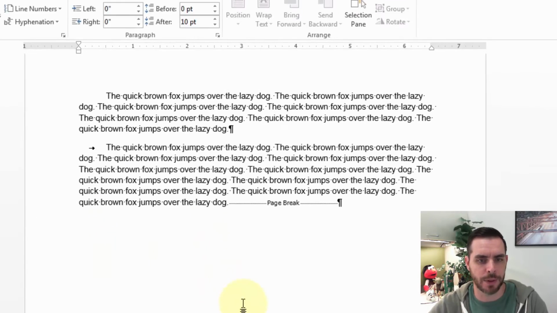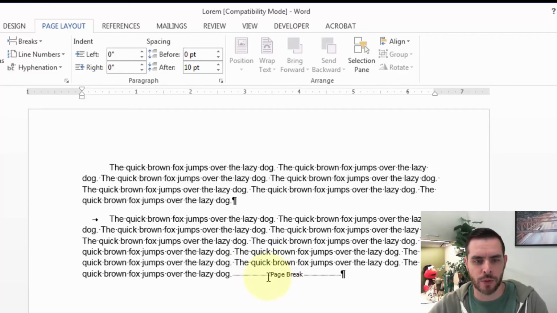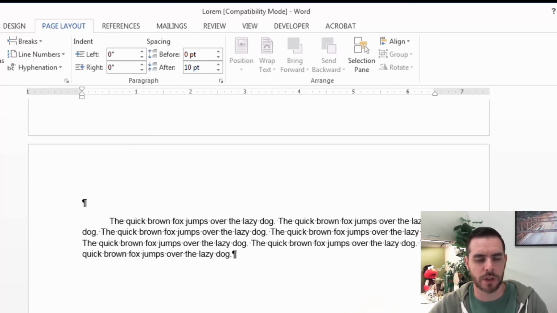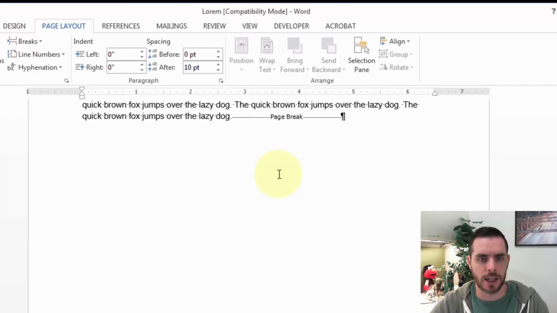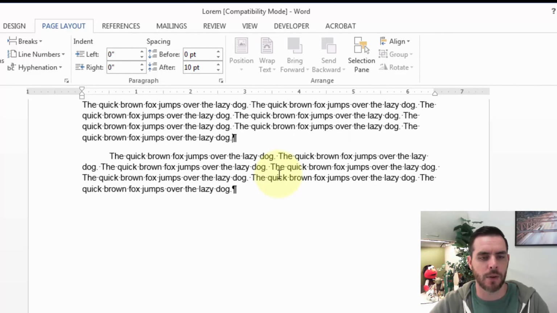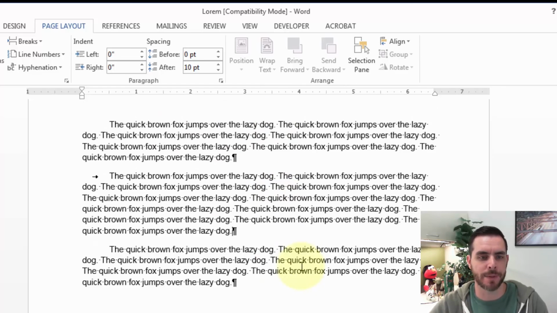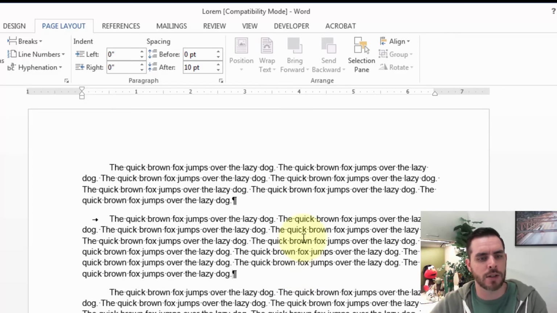If we scroll back up, we'll see in the formatting that a page break is revealed. So everything below here is no longer on this page, it'll be revealed on the next page. And if we want to undo that, we can just click where that paragraph starts there and hit the backspace, and we can backspace again to delete that break. So that's the easy way to insert and remove a blank page.